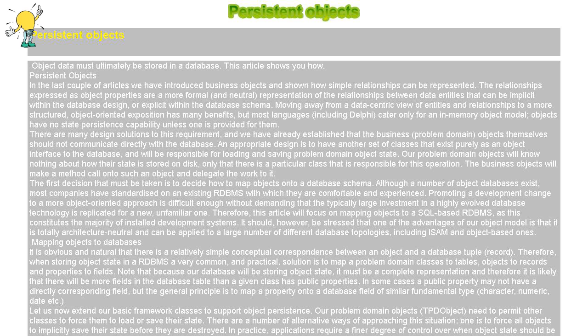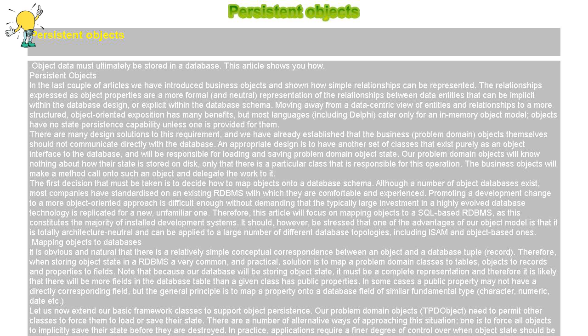Therefore, this article will focus on mapping objects to a SQL-based RDBMS, as this constitutes the majority of installed development systems. It should, however, be stressed that one of the advantages of our object model is that it is totally architecture neutral and can be applied to a large number of different database topologies, including ISAM, and object-based ones.